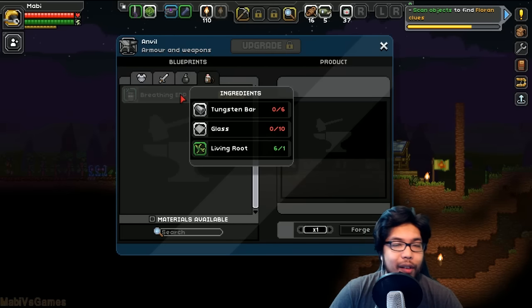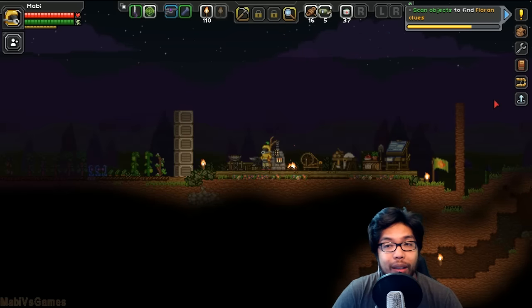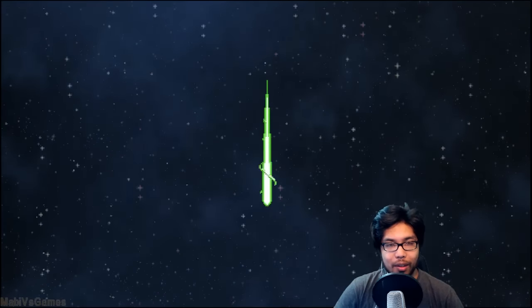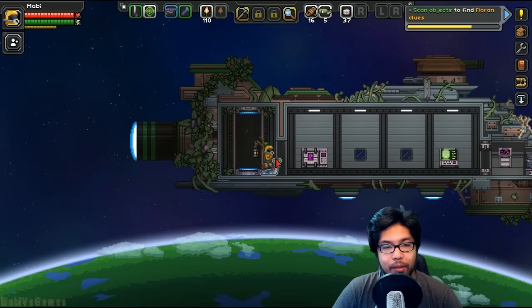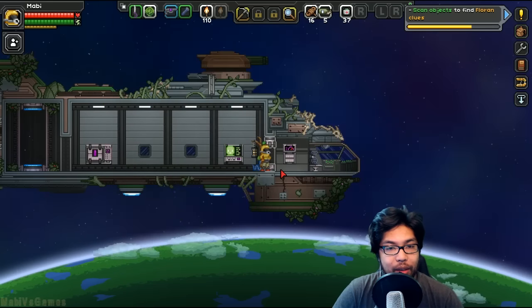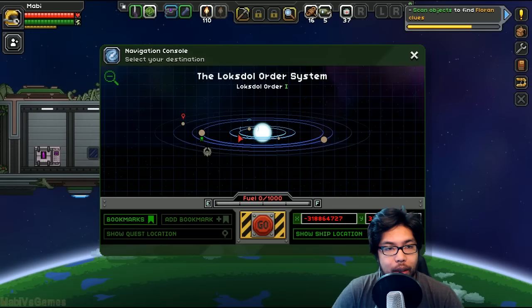Now, we have all of the tungsten we need. We're just missing some glass, so we're quickly going to go to a desert planet and just grab some of that and then head right back, and then we'll go mine a planet for some liquids. It's going to be great. Let's go find another place in the solar system, too. That'd be really cool.